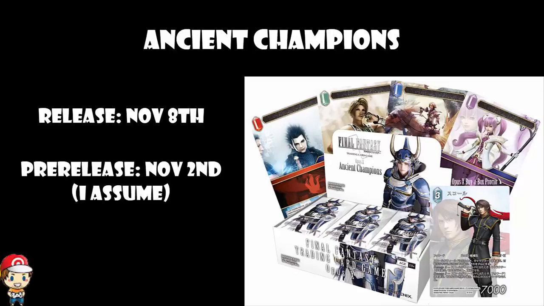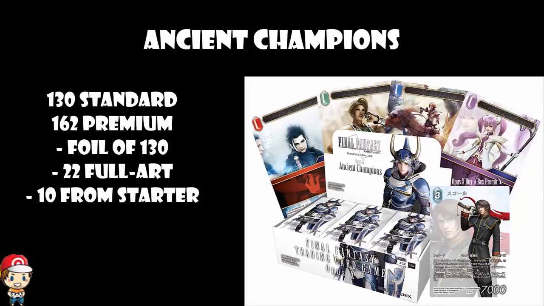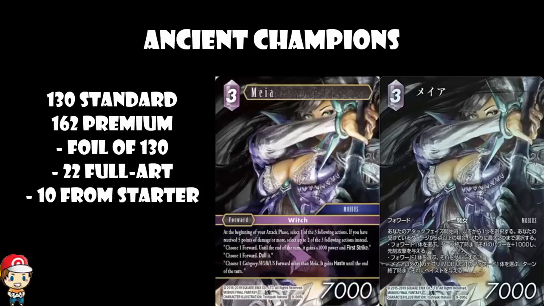Now, the good news is we do have some information about the contents, how many cards, etc. There will be 130 standard, 162 premium cards. This is going to include 22 special rare full art cards. Now, I did tell you about these in the Opus 9 primer I showed you rather recently. And these are just full art versions of cards that are in the set anyway. But there were only 16 in Opus 9. We're going up to 22 in Opus 10. So there's a few more of them.